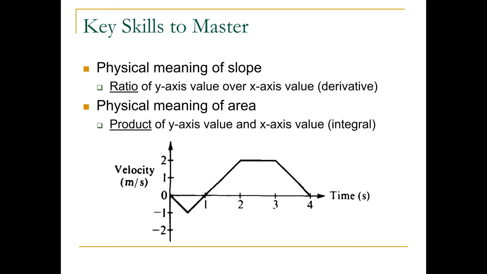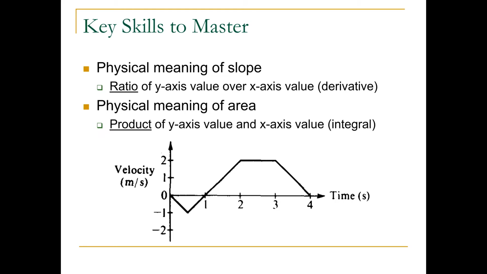The other things that we will do a lot with graphs is we will look at the slope and the area. For a velocity time graph, both of these things have real world meanings. So the slope you should think of as a ratio. It's the change in the y-axis over the change in the x-axis. If you're taking calculus or you've already had calculus, it's the derivative. And instead of thinking of it as y-axis divided by x-axis, make sure you think about what's actually on those axes. So for this graph, for example, it would be the change in velocity over the change in time. And you may already know what that gives you.